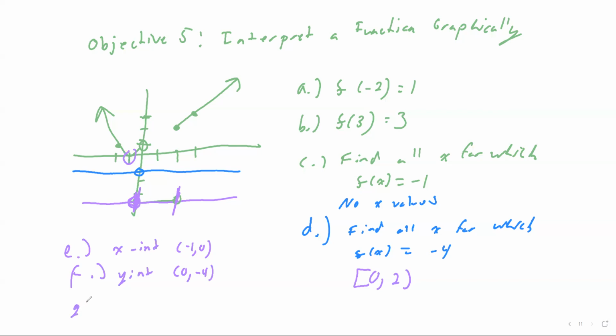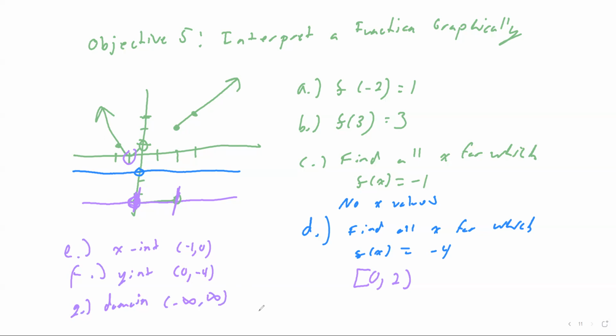The next one asks for the domain. So I go to my farthest left number. I see an arrow to the left. So I see that's -infinity. I do want to see if there's any breaks. I see a break here, but this closed circle is filled in with this one. So I have no break in the x's. I come here, I have an open circle, but then I have a closed circle again. So again, I have no broken spots there for the x value. So this would be -infinity to infinity. So basically what that means is every x value I choose, I will get a y value of something.